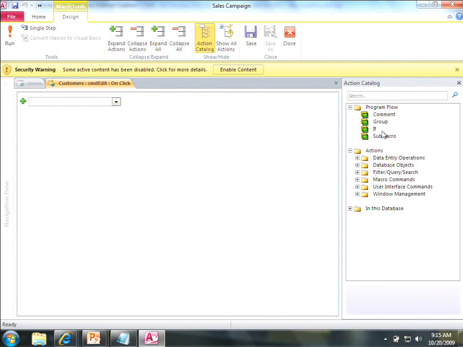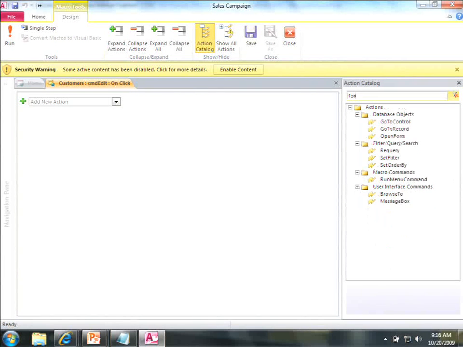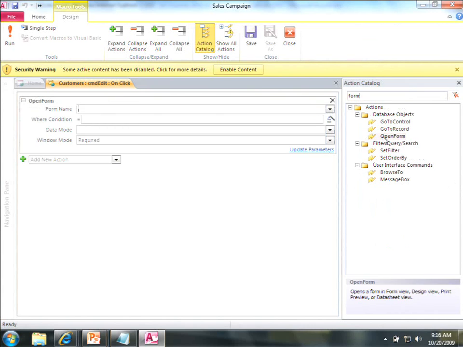So we have an action catalog down the right-hand side. If you're not sure what you want to use, you can navigate through and see the different options that you have. In this case, we know we want to work with a form to open a form, so we can just search for form, and we get all of our form actions. And I can double-click or drag this in, and it automatically appears for me on the canvas. And now it tells me exactly what I need to do to fill this out. All the fields are there for me.